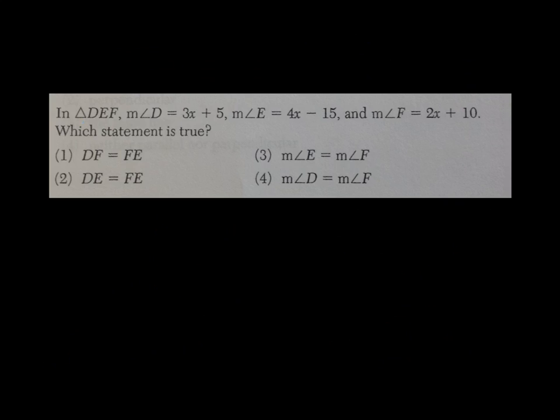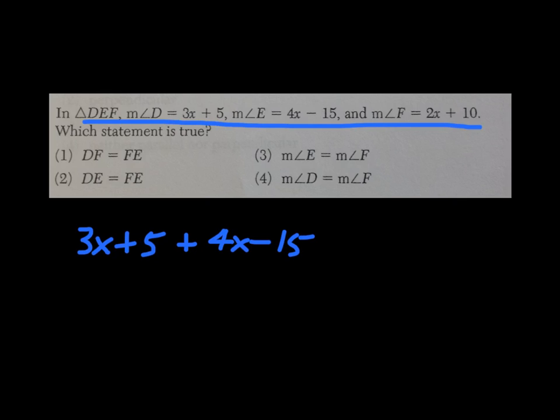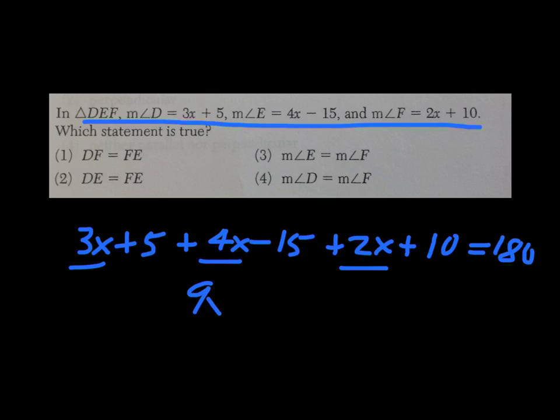Okay, next picture. All right, this is one that is also about the angles inside a triangle. They're giving me three expressions for each angle. I could draw a picture of it, or I could head right to setting up my equation. All three expressions, or all three angles, have to sum to 180 degrees. And if I'm combining like terms here, 3, 4, 2, I got 9 x's. Positive 5 and negative 15 is negative 10. Negative 10 plus 10 is 0. So the constant terms drop out there.